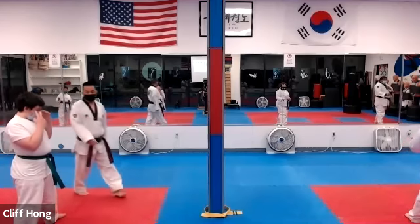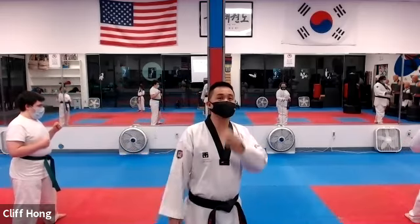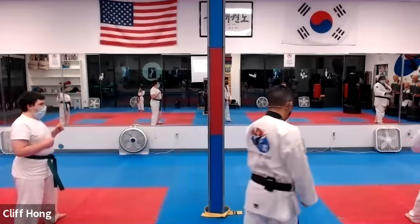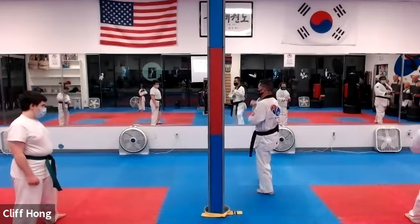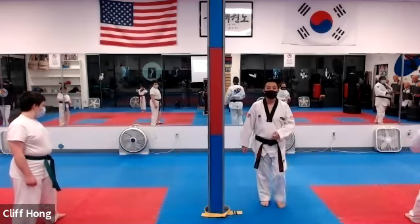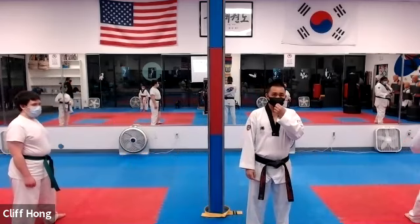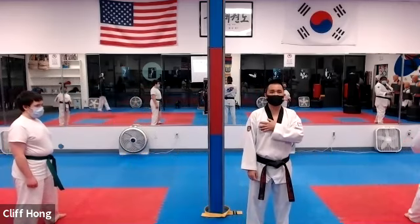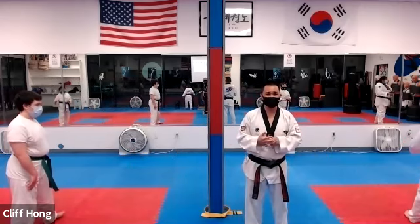So from here, senior green belts and blue belts, you're going to do the forward shuffle step. So shuffle step forward, off the back leg, front kick, back fist punch. Blue belts, in that, make it a double front kick. Red belts, in that, one step jumping front kick. Everyone's back leg is kicking.